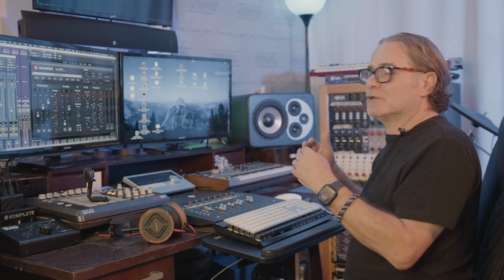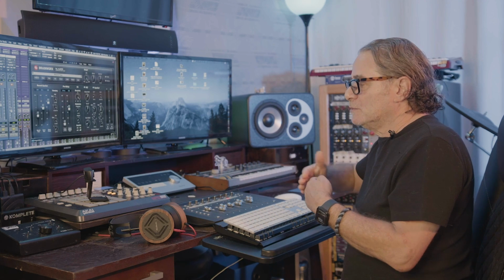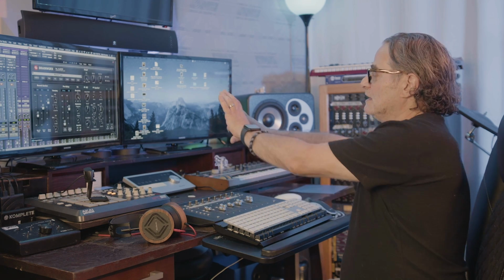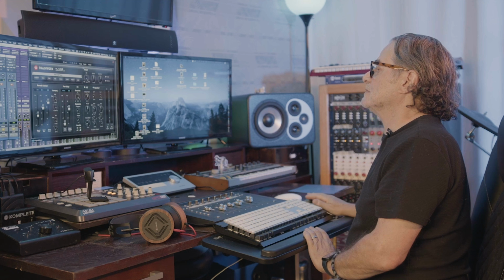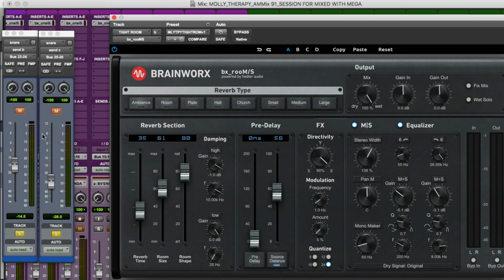It's pretty rare that you're going to want to put a reverb on low frequencies. It's never say never. But often if you've got a snare sound and it's got some low frequencies, you want to filter that off the reverb because you don't want to extend those low frequencies across the other space that you're saving for the kick to cut through and for the bass to cut through. So always I'm going to filter my sounds a little bit. So here we are with bus 23/24 going to the tight room on the snare. Here we go.